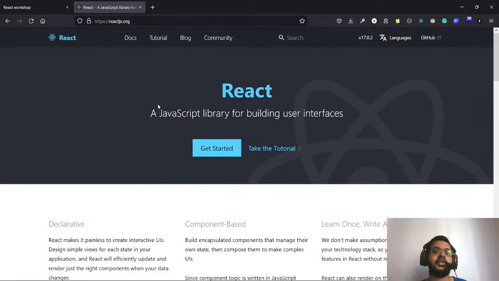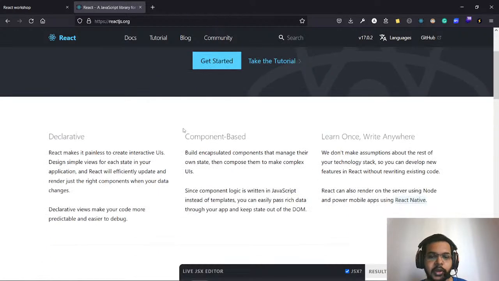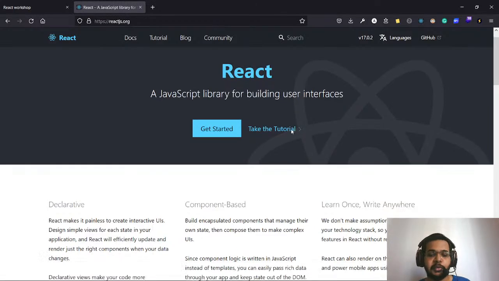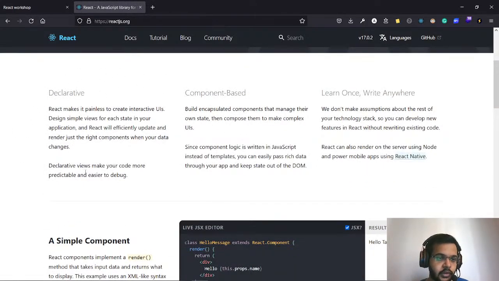The advantage of using a component based library is that different people can start developing parallelly. Let's say one person is in charge of developing the navigation, one the hero, and one the body. They can work parallelly and then stitch together, providing their components and putting them in one main component. That's one advantage. Another is reusability. If you see these three, they look very similar, right? The only thing that changes is the heading and their content.